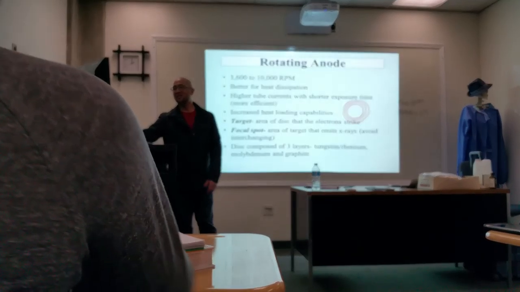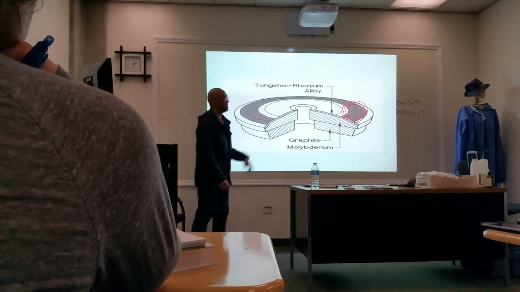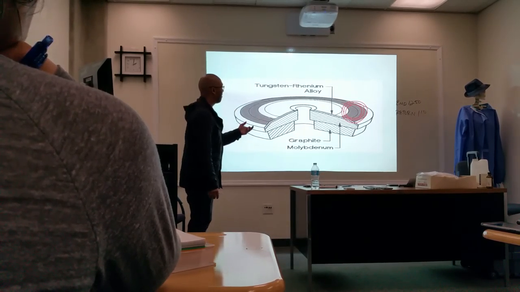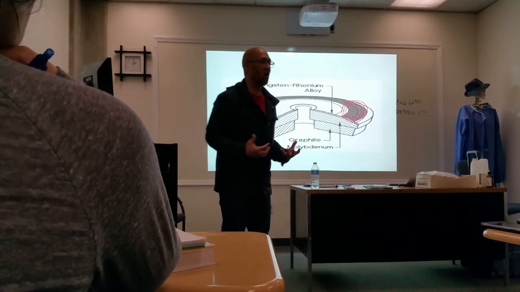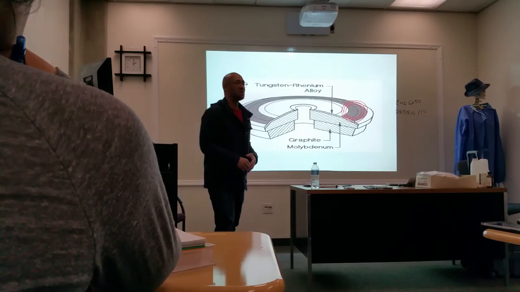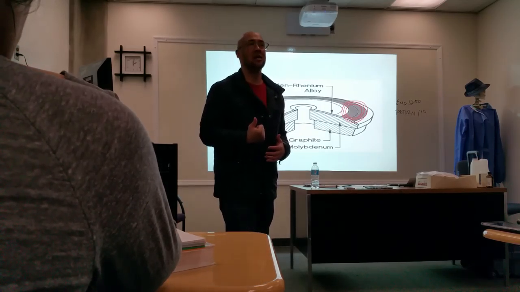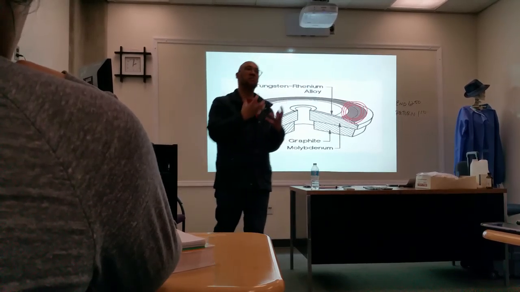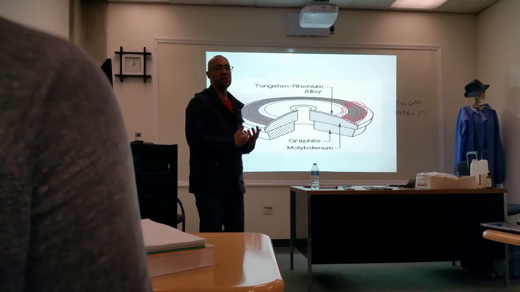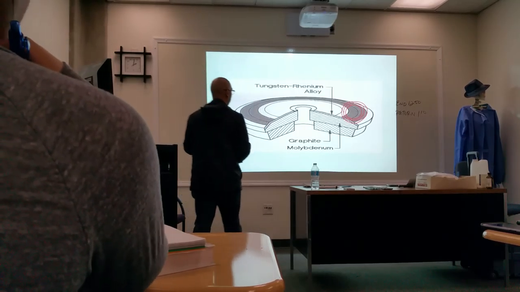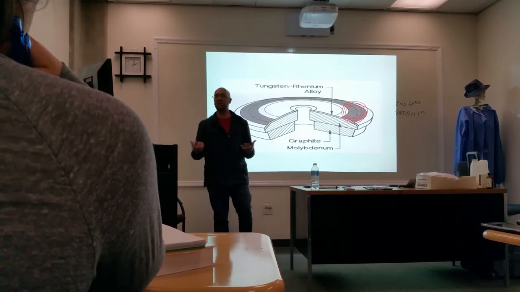All right, so the disc itself, the main component is going to be the tungsten. It also is going to have graphite, and you guys know what graphite is, right? You find it in people fixing up their cars, you find it on planes. It's a very strong material, but it's light. And because it spins, we want to use material that will alleviate some of the stress in the rotation of the anode. So you have graphite as well as molybdenum. They're very lightweight, and they'll also help in the dissipation of heat.